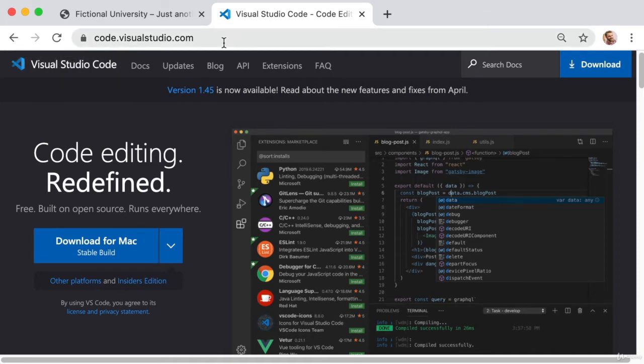As of this recording, the domain is code.visualstudio.com. Obviously, this is not the only text editing program in the world, but I strongly encourage you to use this as your text editor. There are many reasons why this is the most popular editor, but the biggest reason I recommend it is because a bit later in the course, when we need to work with the command line, well, VS Code has a built-in command line, and it's always automatically pointing towards your current project directory, which will save us from having to manually navigate around our folders in the command line.